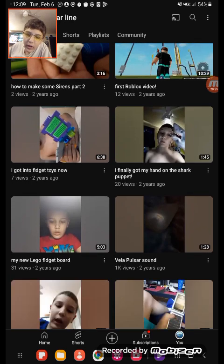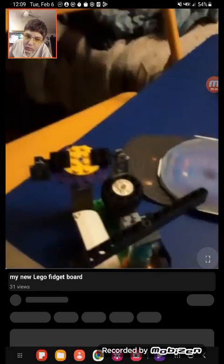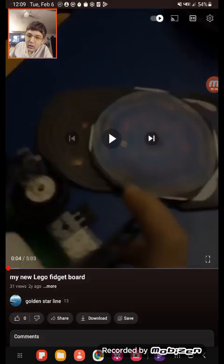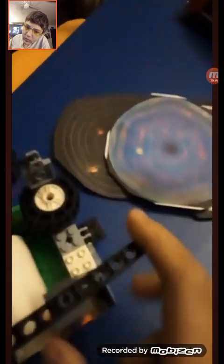I'm gonna do my new Lego fidget board. Two years ago. It's 5 minutes, 3 seconds. Everyone just got into the trend, so I made my very own. 3, 2, 1. I just got into the fidget toy trend, so I made my very own fidget board.